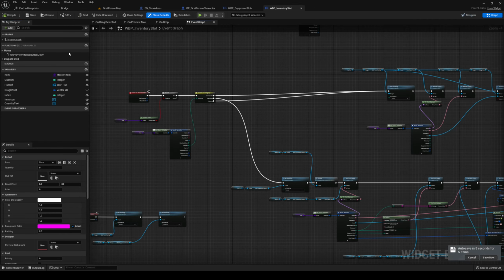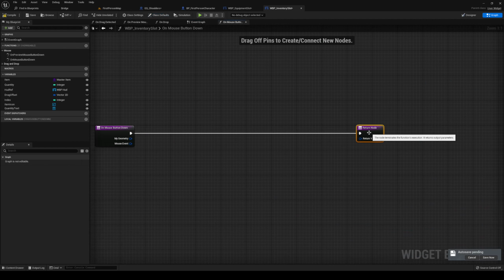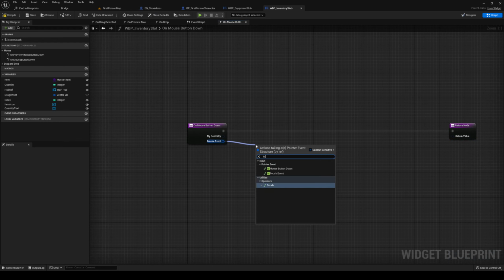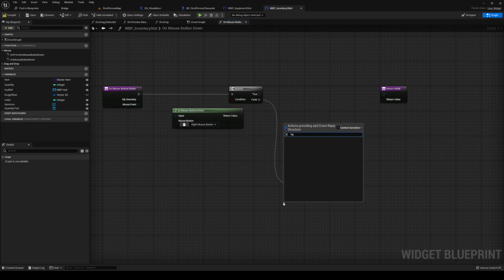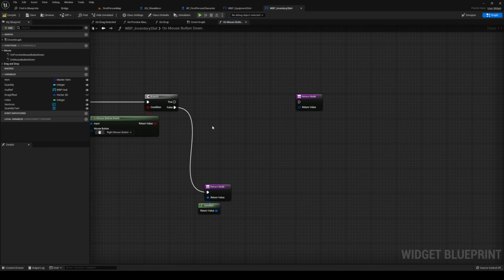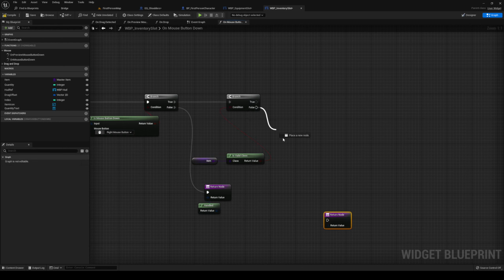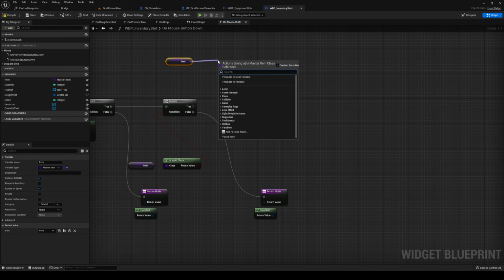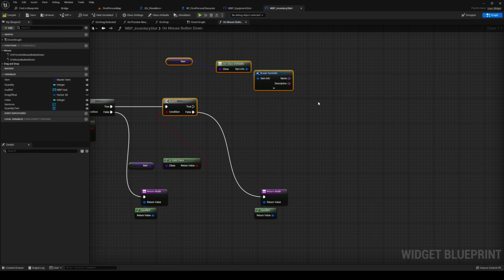Inside your inventory slot, you want to override the function on mouse button down. So let's do that. You want to be able to right click to equip our item. So we're going to do is mouse button down. If we're not doing that, we can just return with handled. Or if we are, we go into another branch, so we're going to get the item. Let's see if there is actually something in the slot that we are trying to right click on. If it's not, return with handled. If it is a valid class, we need to get the defaults out of that and break open that defaults.